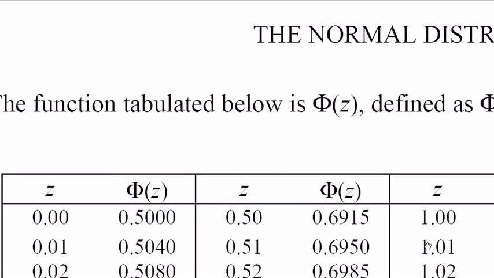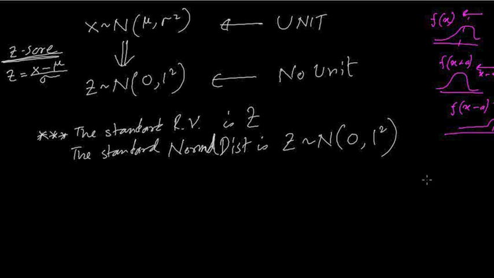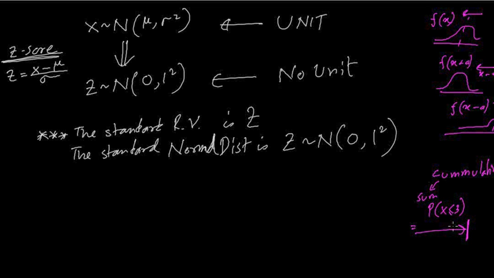Cumulative table means everything added together. For example, the word cumulative means total. So cumulative means you just add it up from the beginning. So if I say probability of x is less than or equal to 3, it means from the beginning add everything up to 3. So when you add something from the beginning, this is called cumulative. So the normal distribution is a cumulative table. So the exam table that will be given, it is the normal distribution cumulative table.